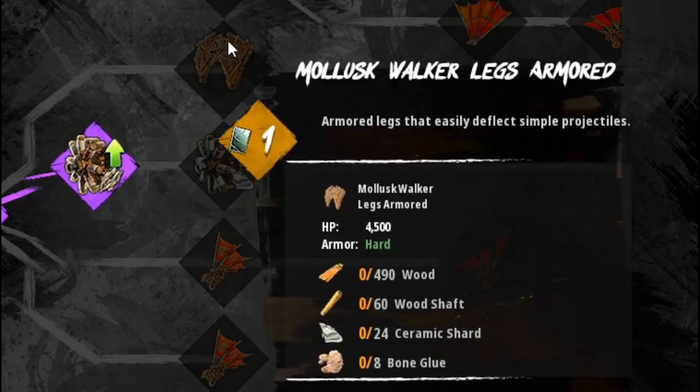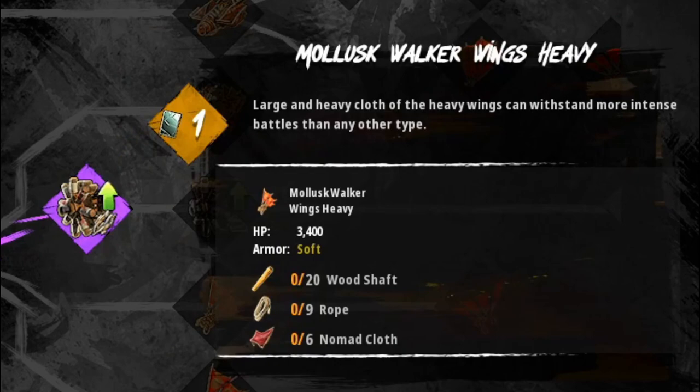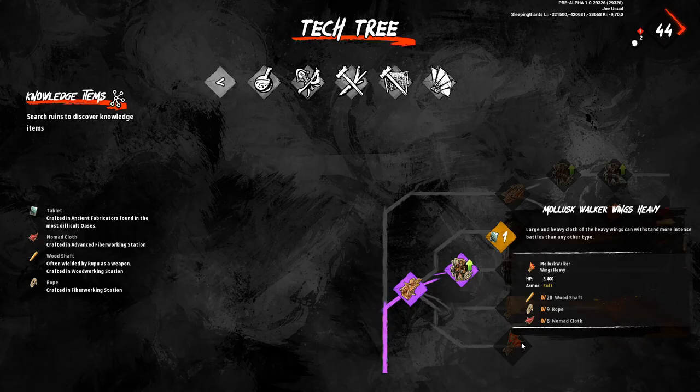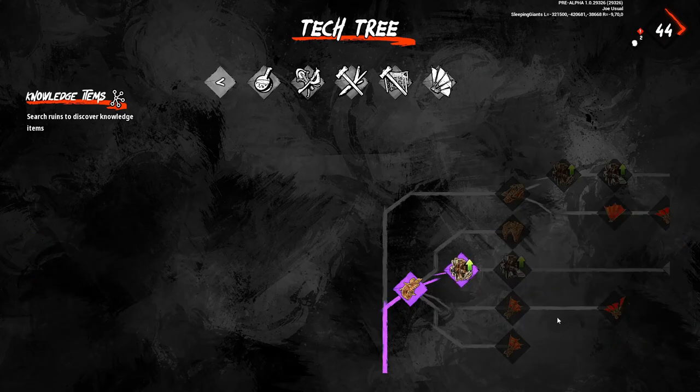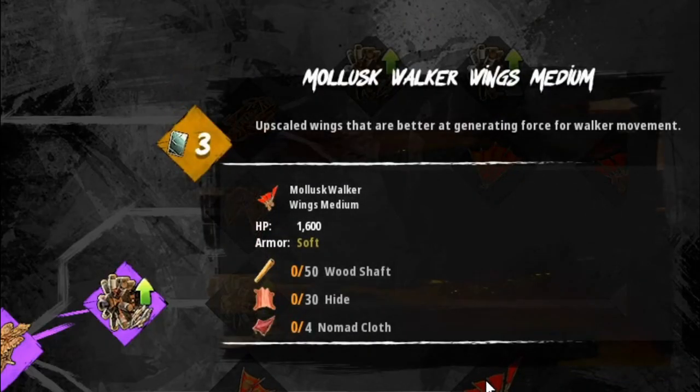The armored legs cost one tablet to get, and the heavy wings cost one as well. This is the only walker that can have the heavy wings right now, but they're going to add them to the other walkers later. It has 3,400 hit points for those wings versus the 1,200 you get for the regular small wings or the 1,600 for the medium wings.